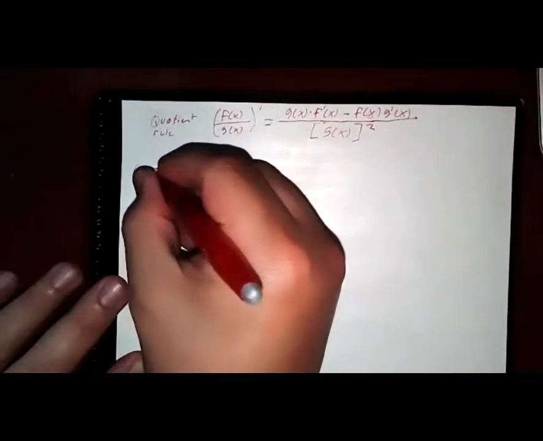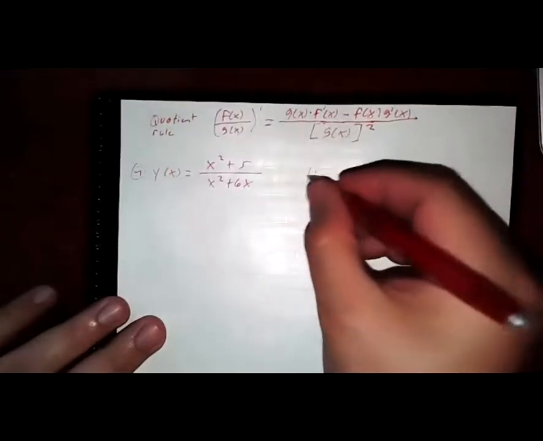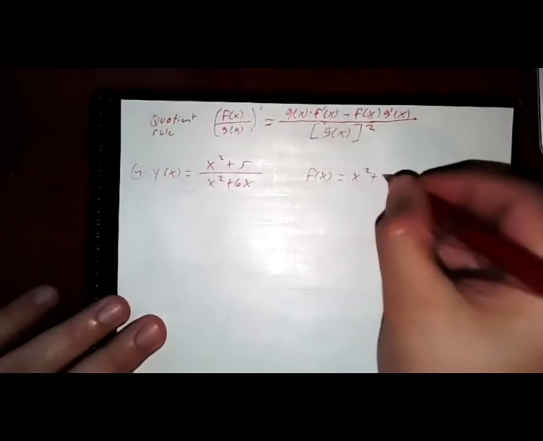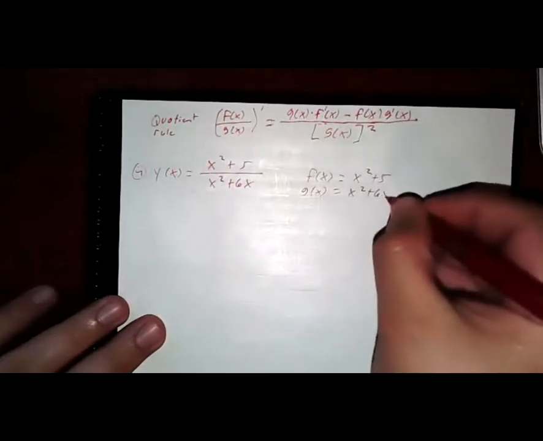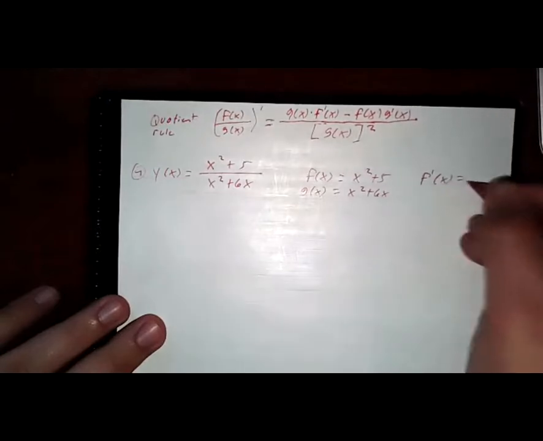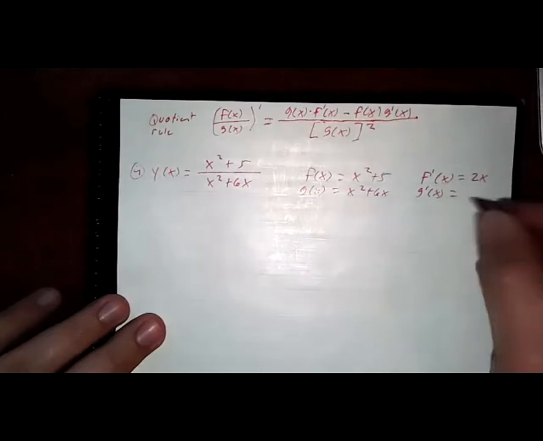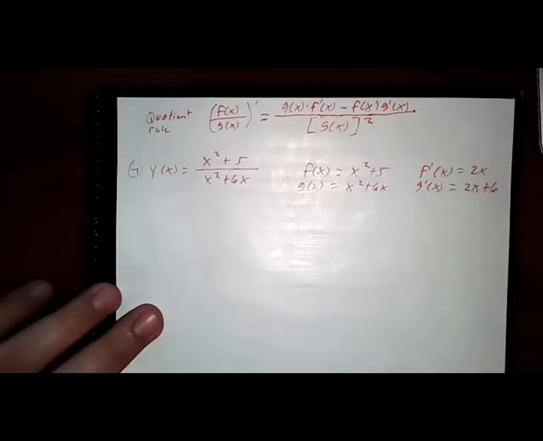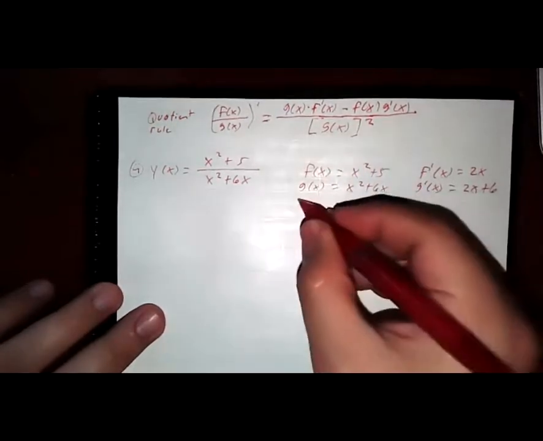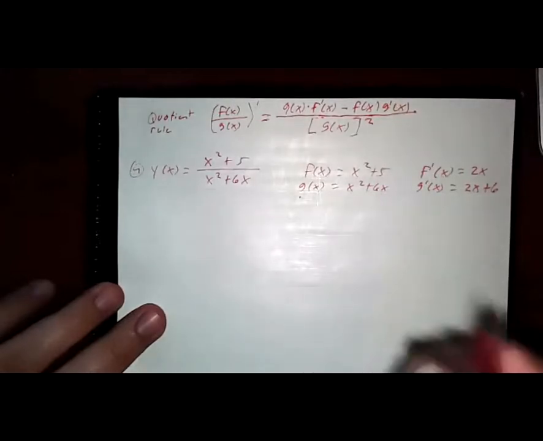Okay. So they called it g, but since our formula has a g in there already, I'm going to change it to y. Who cares? So f is this guy. G is this bottom part. You could also do the derivatives ahead of time. Some people like to do that and stay neat, but it doesn't really matter what you do, as long as you follow the math rules. We will also need a g squared, but they left it squared in the answer choices, so we won't have to.